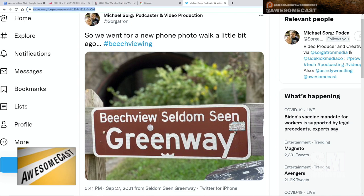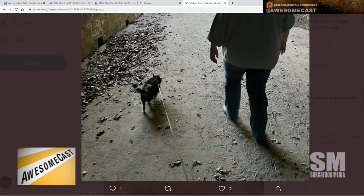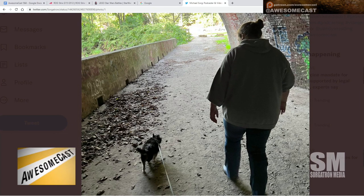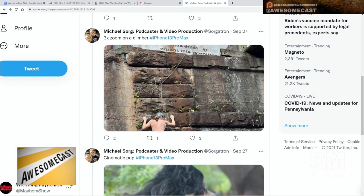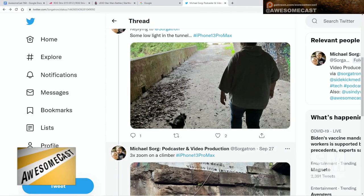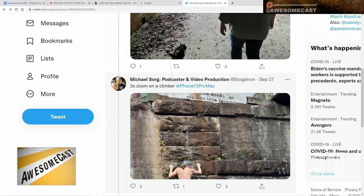So generally if you're on the visuals, there's the sign there with the tunnel in the background. I'm just using portrait mode, which I started using a lot again with the old phone, kind of in preparation for this. We went through the tunnel — it's a pretty dark tunnel and I would think this would be kind of overexposed with shadowing, but it came out pretty good. Every time I go down to Seldom Seen there's some kind of climbing or tightrope happening, so this is actually a 3x zoom on this picture. I love that there's a button for each lens right there in the camera app.